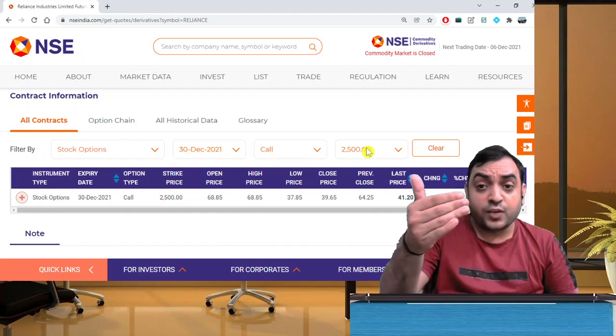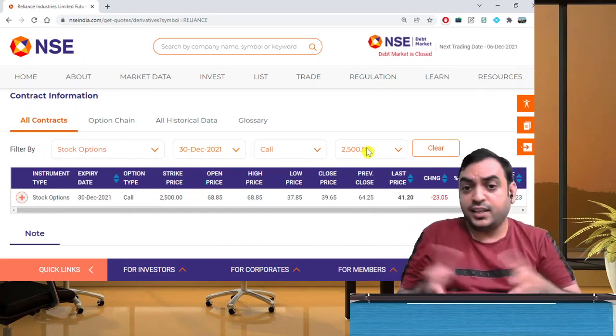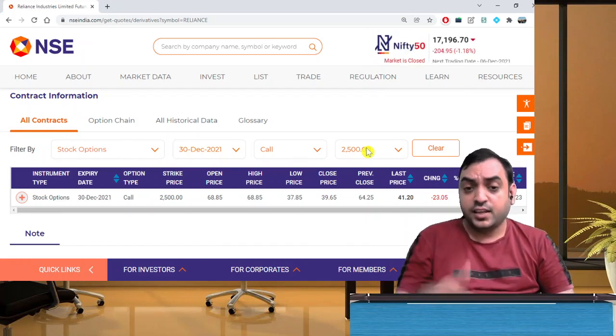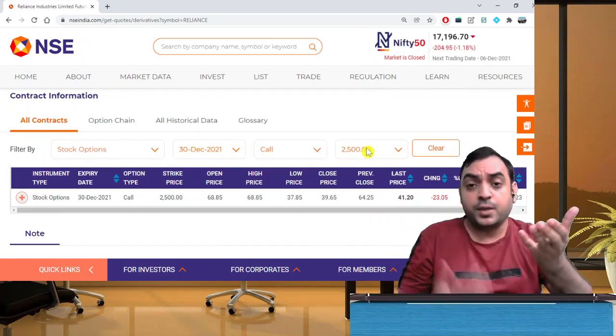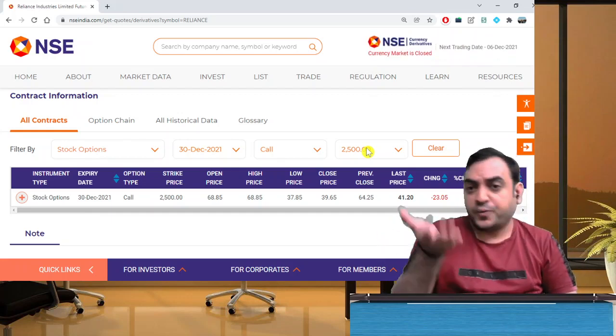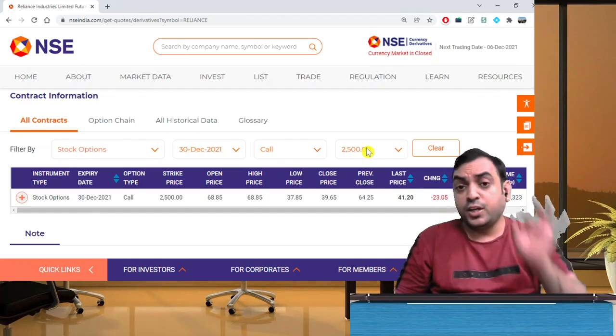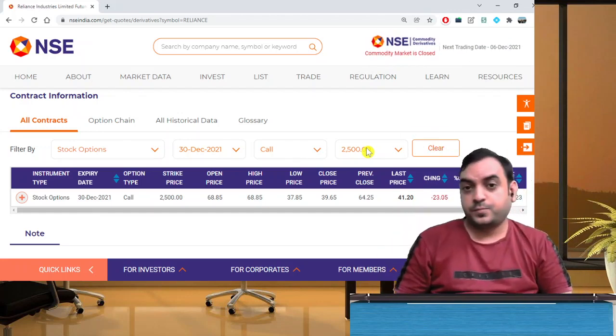What if I want to settle before expiry? That is uncertain. I don't know what profit or loss I get. Tomorrow, if the market price goes up, this premium will change. At a different premium, I would close my position. It might be at a profit, it might be at a loss. But if you want to settle by delivery basis, you have to wait till the end of expiry.